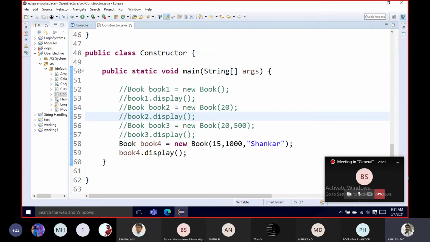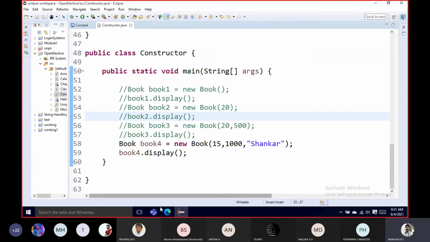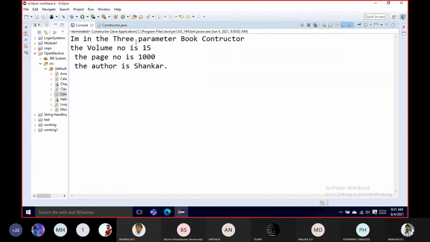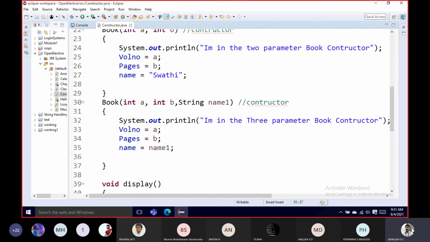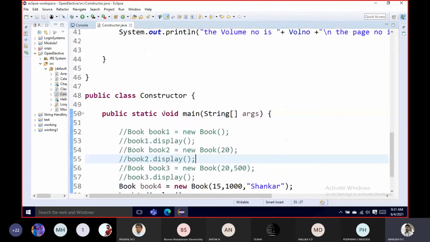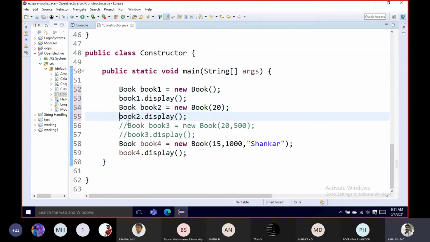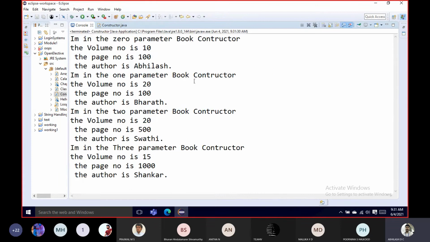All right, so I guess this is one constructor. We'll look into the theory part, but I have shown you the practical part here. Of course, you can also display everything, provided I take out these comments too. Everything will be displayed automatically for each object. You can see all four constructors which have been called. So zero parameters gives 10, 100 and Abhilash. One parameter gives 20, 100 and Bharat.